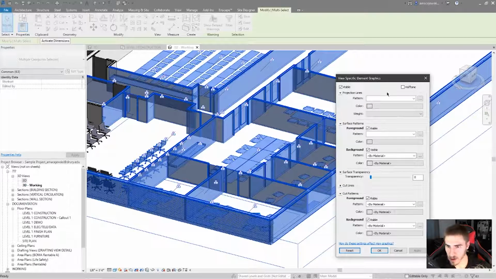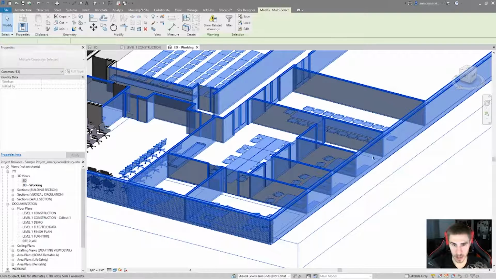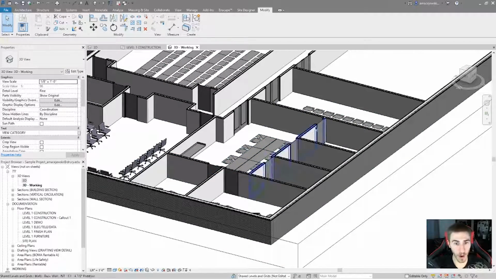So right now you see when these are whited out, I guess you can say whited out, there's no real option. That's basically saying there's different overrides going on for different elements, doing different things at the same time. And so maybe we want to just reset everything. We can hit OK and everything's back to normal like we want.